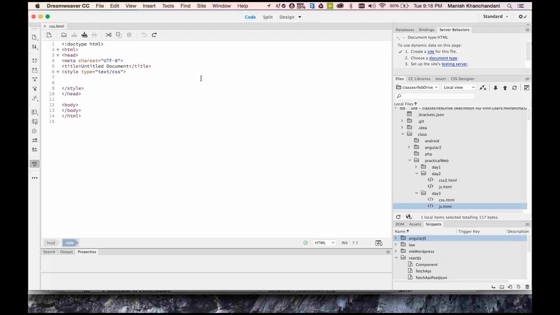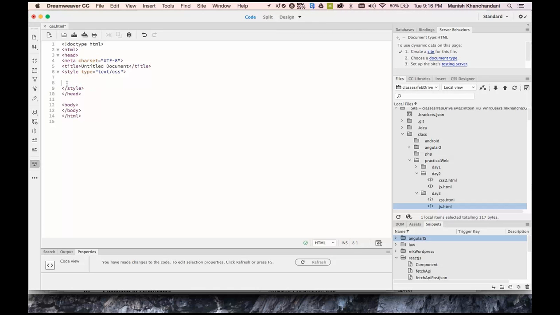Let's start today. So we'll start with the CSS as usual. Yesterday we saw the descendant combinator, that is we gave space. Let's say we give box one and we give space box two. That means any div with class box one that has a child of box two, then it will be applied to the box two for that HTML tag.